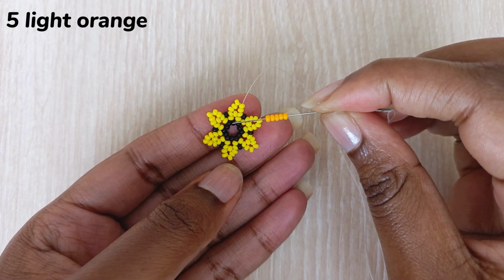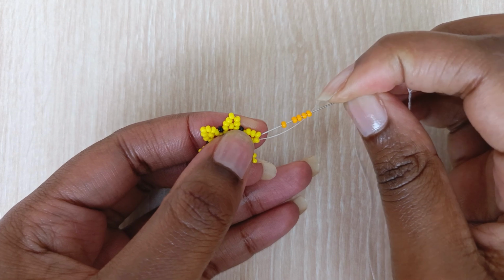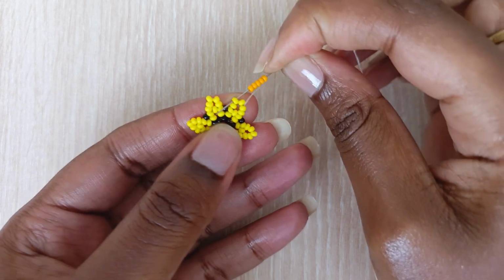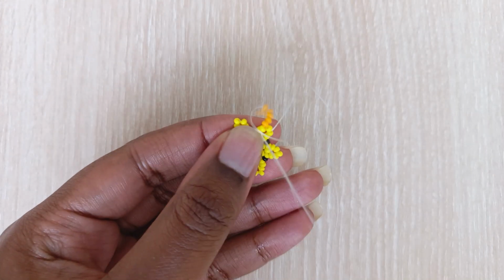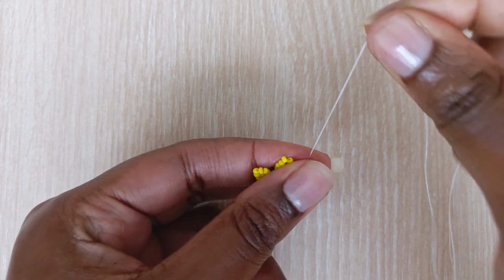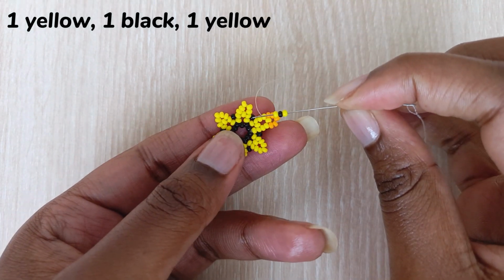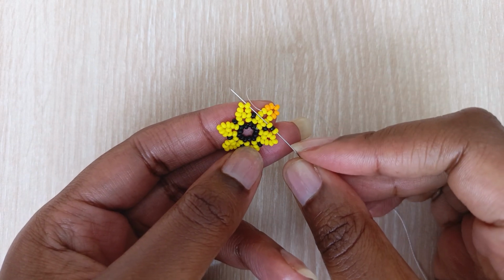Sorry, I don't know what to call it. So next you'll pick 5 light orange beads, skip 1 yellow bead, and pass your needle through the next bead. As you can see, it's a repetition. Next you'll pick 1 yellow, 1 black, and 1 yellow, and pass your needle through the second yellow bead.